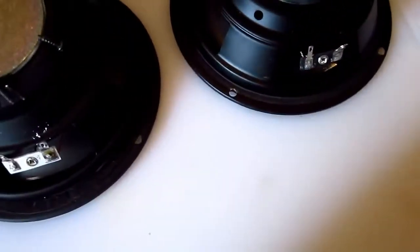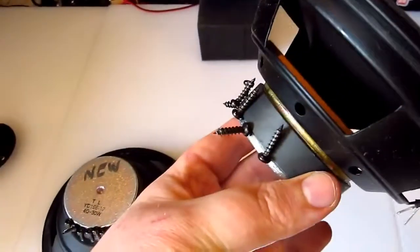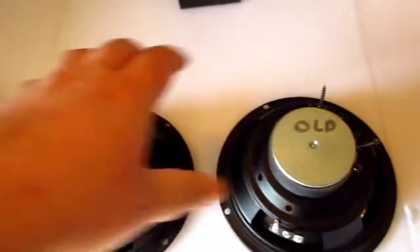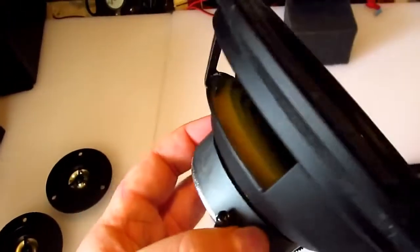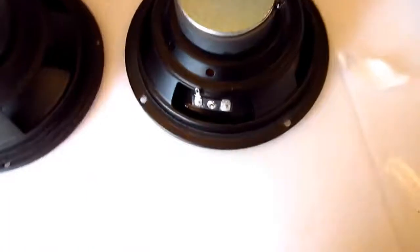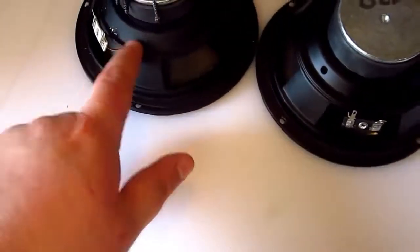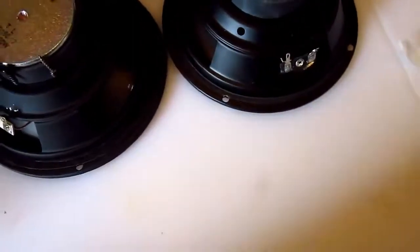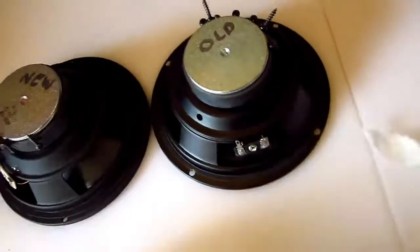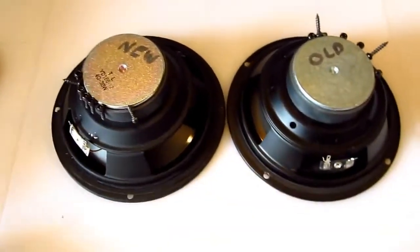But these holes that sit below the suspension do not exist on the new one. So it's just, I don't know, they're hoping the air will escape somewhere else. The paint job, actually, the new one is duller, the old one is shinier. I don't think that's really affecting anything. The magnets are similarly sized and shaped. These holes are just not prevalent on the new one.